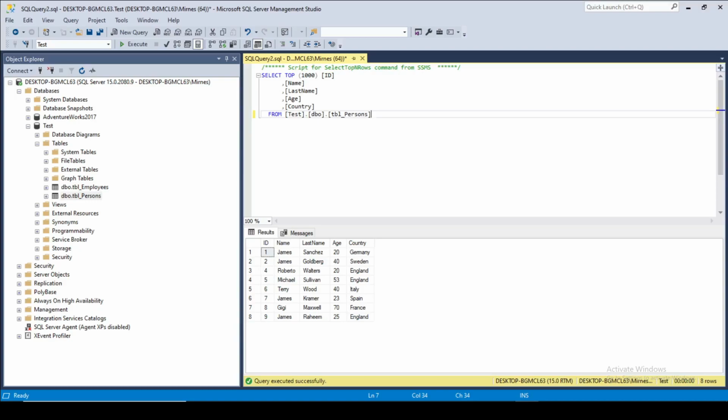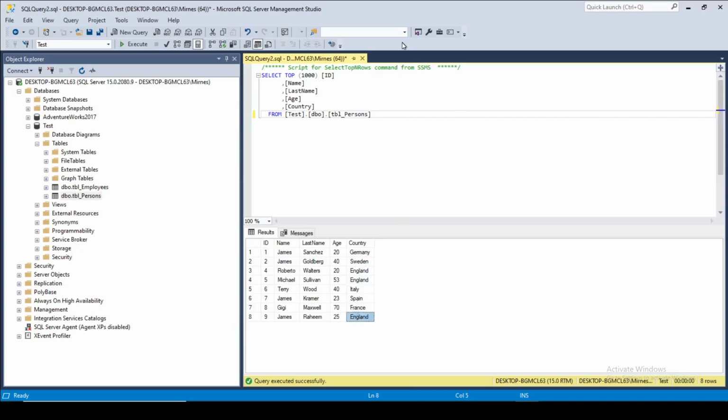First SQL clause we will learn today is SQL where clause. We use this clause to filter data from the table to return only rows that fulfill a specified condition. You can see that inside the table we have a list of persons. And let's say we want to show only persons where country is England.